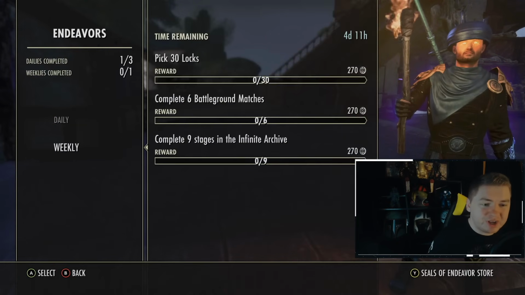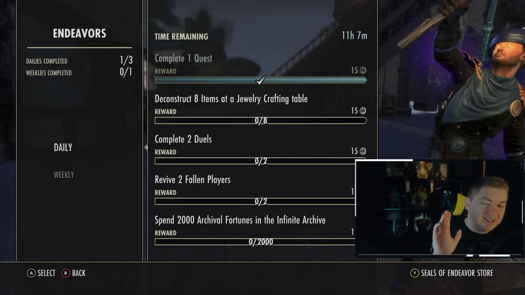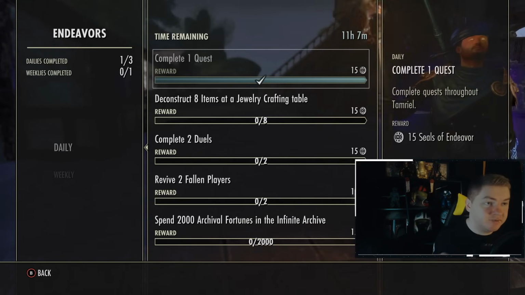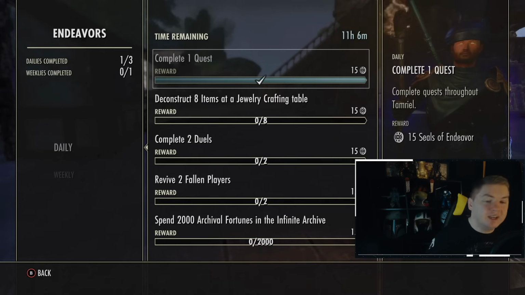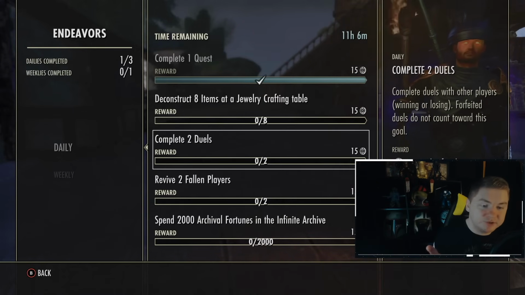Other things too is check your daily endeavors. We'll talk about why daily endeavors are good, but it's not always just daily endeavors that are here. For example, during some specific events, you could see things like Undaunted Keys. You could see Transmute Crystals. You could see Experience. You could see Gold. It's always good to check these every day. Usually that's during specific events you'll see those.